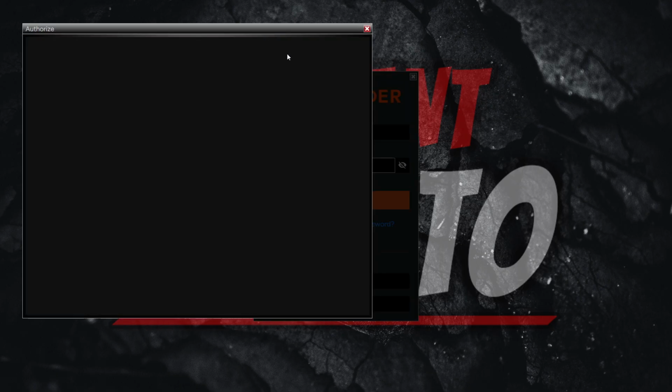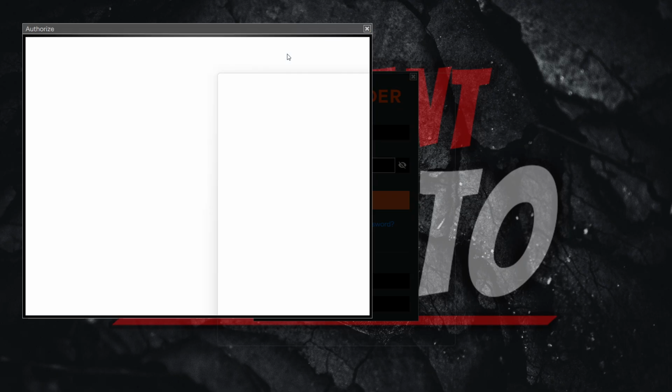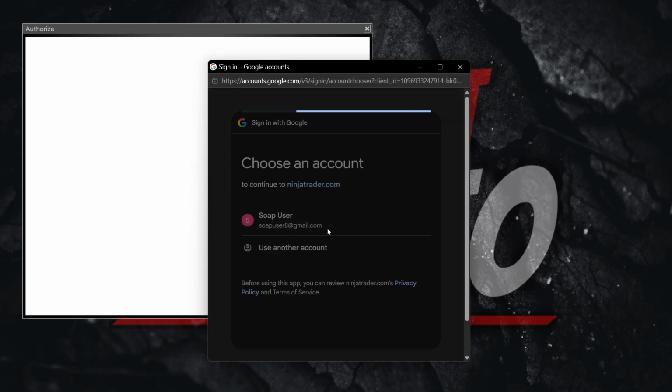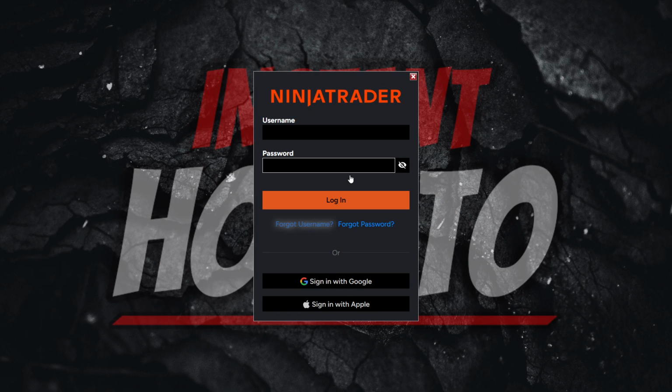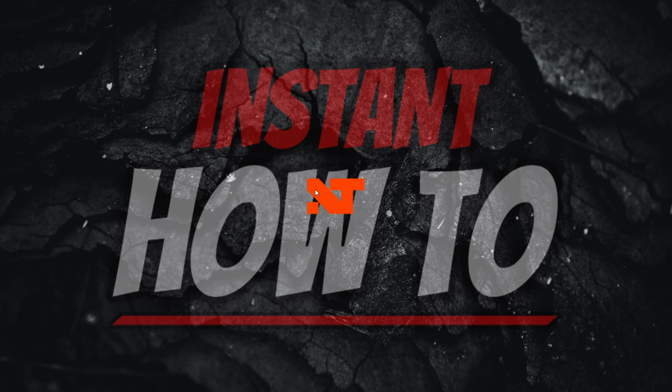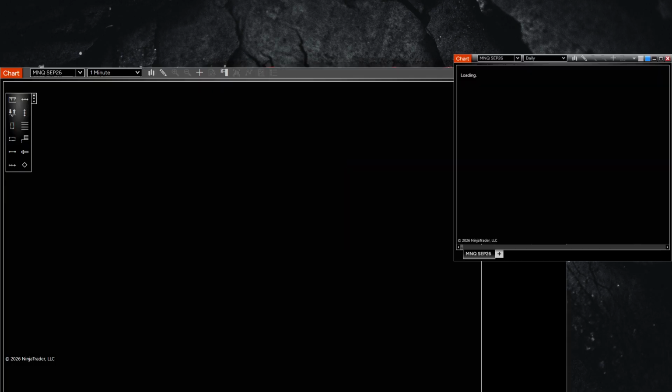So let me quickly sign into my account here so I can show you how this actually works. Now if you do have that pop-up, then you absolutely should use it. So just go and click on update, follow the on-screen prompts, and that's going to update your NinjaTrader. But if that doesn't pop up, because sometimes that could happen as well, maybe like for older versions or something like this, there's one more way to do this, which I'm going to show you right now in this video.